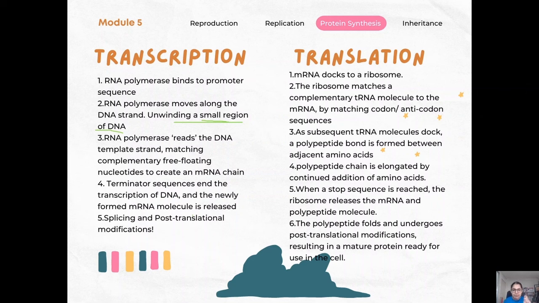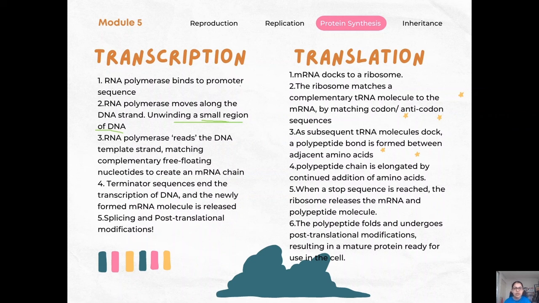And so we only take that with us to the kitchen, which is our ribosome. So that's where translation happens. Think of transcription as copying the recipe, and then translation as actually translating the recipe into the food.